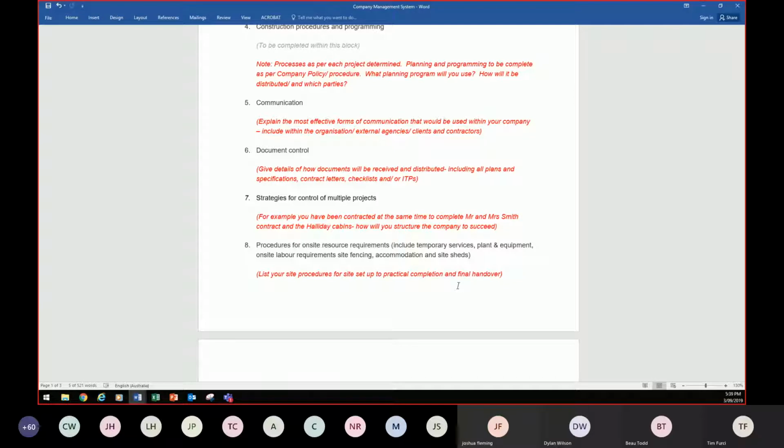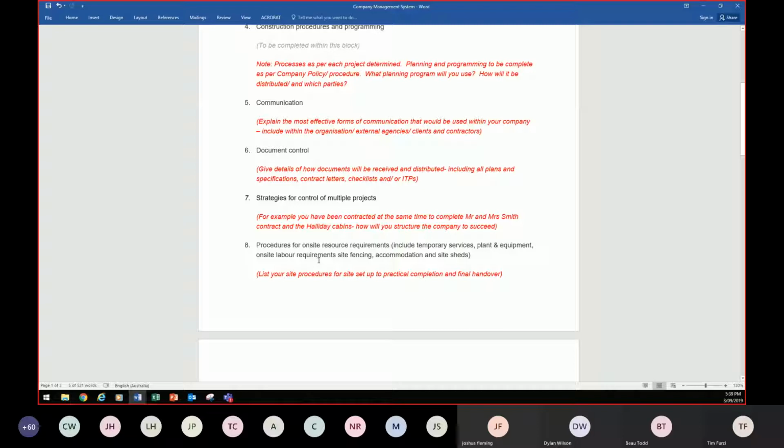But if you've got a couple of projects going at the same time, depending on the size of the project, you've got to have some sort of document control and a strategy for the control of multiple projects. It doesn't have to be too complicated, just something that would be effective.